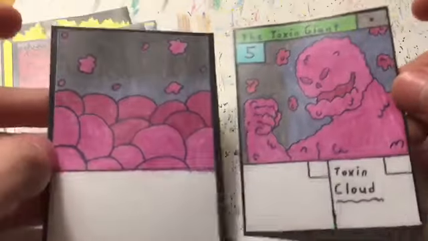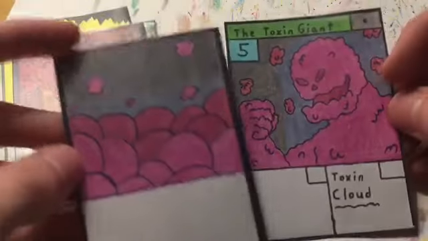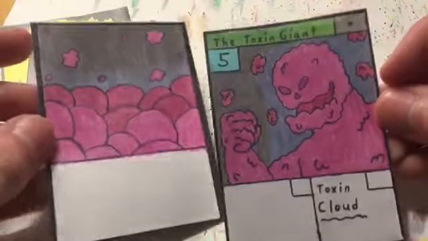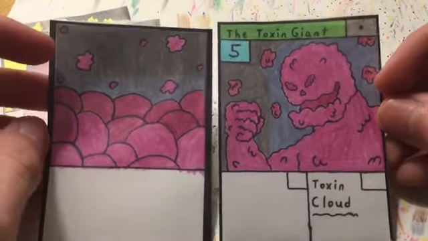So basically the Toxin Giant would cause this. One of Toxin Giant's attacks is literally a player ability, which is pretty cool because Toxin Giant is very important in the lore and everything. He is probably one of the strongest battlers, if not the strongest, besides the Tyrants. And there's nothing right here.